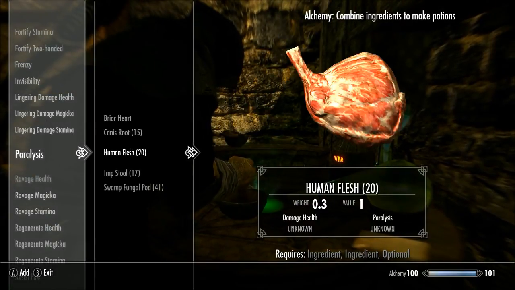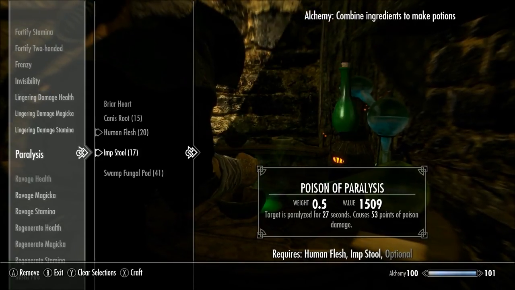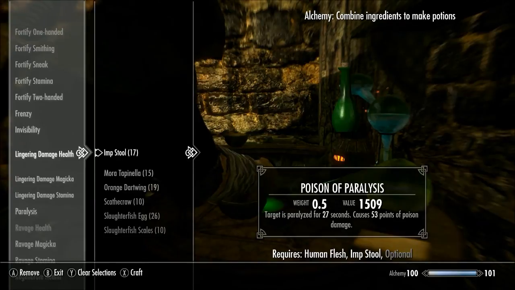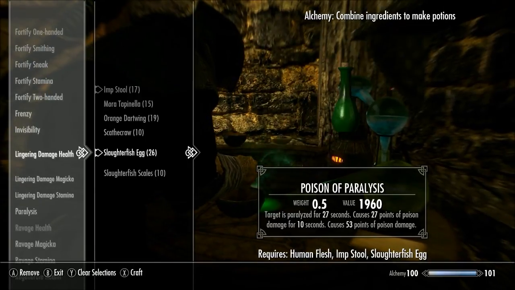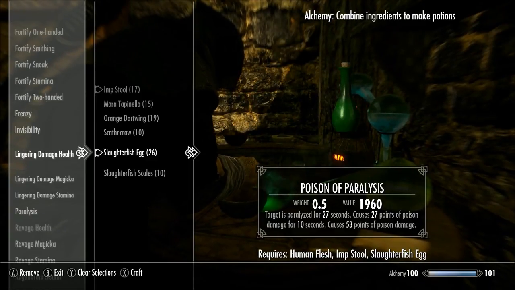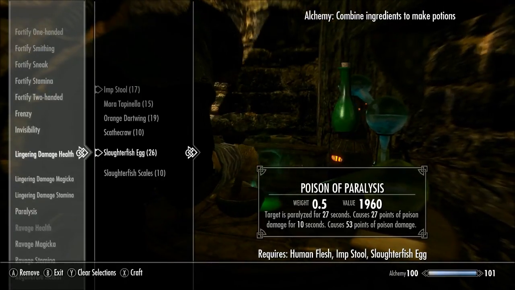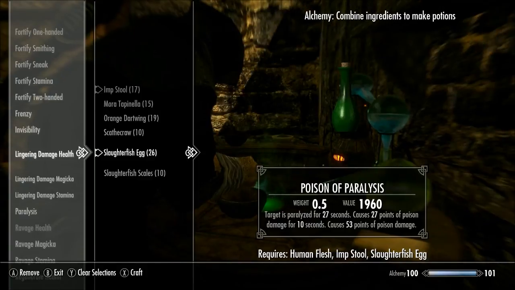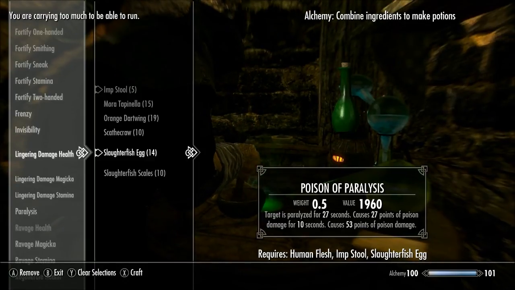So the next one we want to make is a poison of paralysis. So again, we just went and got all those human flesh, and we're going to pair it up with imp stool, and we are going to actually go back to the lingering damage to health section again, and again pair it up with anything else from here. So it doesn't matter what you use. We'll use the slaughterfish eggs because we got heaps of them. So it basically does the same again, but this time the target's paralyzed for 27 seconds, causes 27 points of poison damage for 10 seconds, so that's again the 270, and the extra 53 damage from the damage health part of this potion. So we might as well make probably 10 of them, and that's it, we've made our poisons.